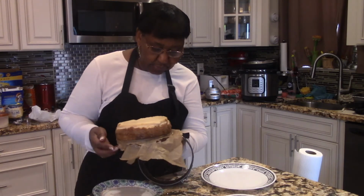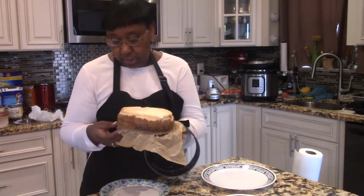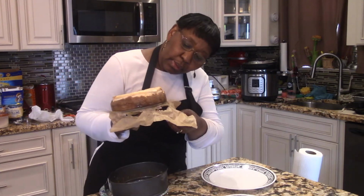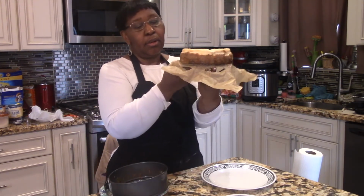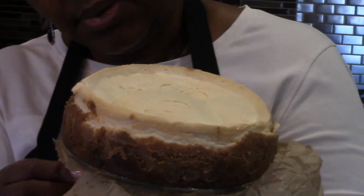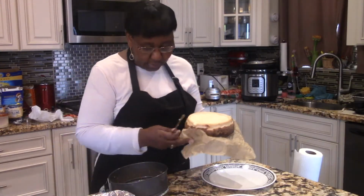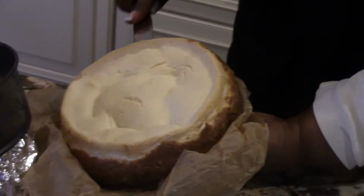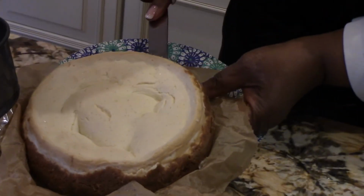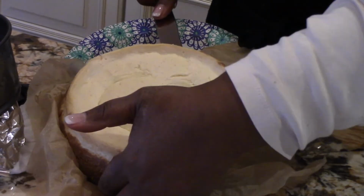Up she goes. Well, I can tell you, it looks pretty good, but got a little wet on the side. And that may have been because I didn't get it out of the Instant Pot fast enough, but it looks pretty good. Let me see if I can get this paper off of here. Let's see. That looks like it might go. Yep, there she goes. She's gone.